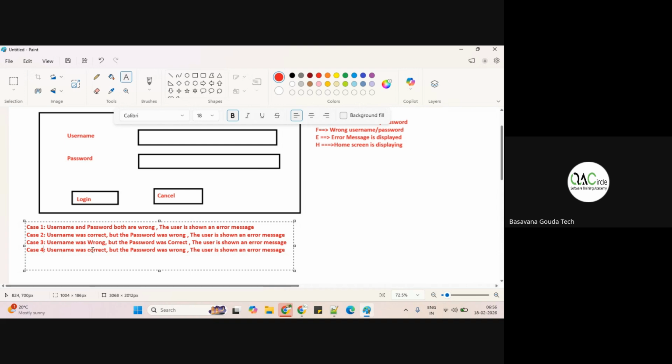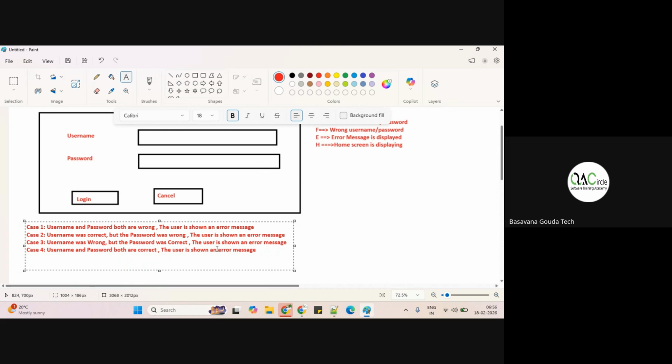Next, username and password both are correct.